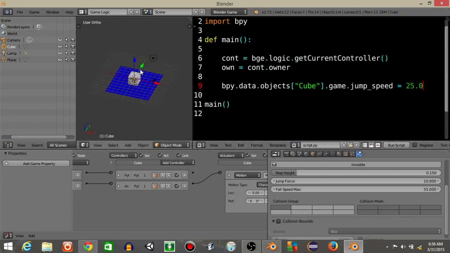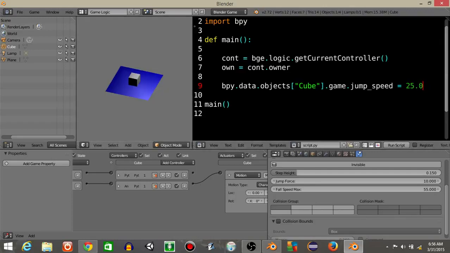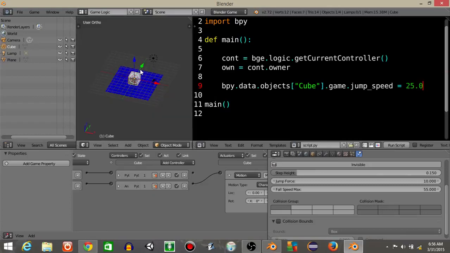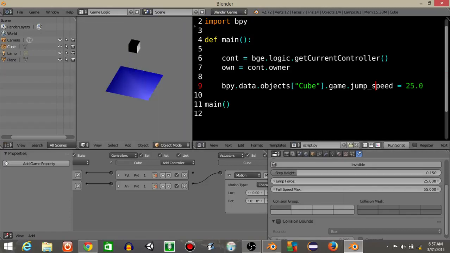So what we should now see is that it's going to run the script and it's going to reset the jump speed, but it doesn't reset it the first time you play the game, it happens the second time, so you'll see it jumps a lot higher. So what I think is happening, because I'm not 100% sure, is that it's actually just resetting the object data this first time. Yeah, you can see right here it just turned to 25. So it's resetting that object data for you just with your Python scripting.